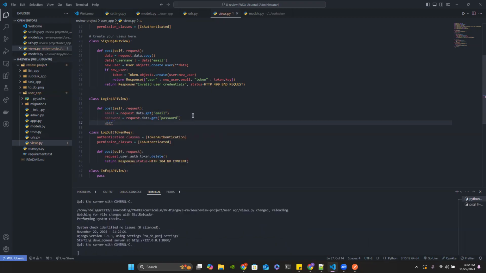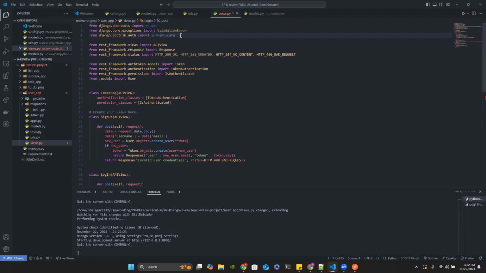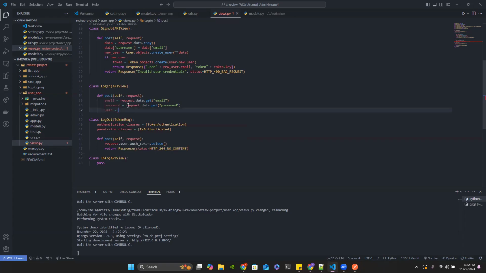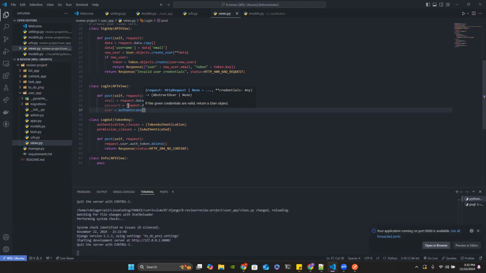Now I got to grab that user. So I'm going to create a variable here called user, where I'm going to assign it the user object within my database. So I say that I want to authenticate it. Well, we have a method that we can use for that. We import it, and it comes from the default authentication model from Django. What this does is it takes in an email and password, scours through my database, looks for an object that matches these credentials, and then it returns to me the object, or it returns none if it doesn't find it.